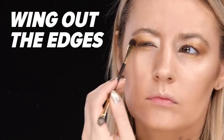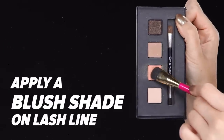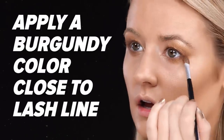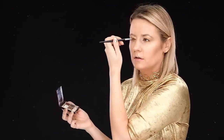You can also wing it out at the edges to create a faux cat eye. I'm buffing the copper shade a little bit underneath my eyes to define them. Then I'm applying a blush shade — something I might normally wear on my cheeks — to my eyelid, focusing it more towards the lash line. Then, to really define your lash line on the top and bottom, use a sepia or burgundy shade of shadow and wash it right over that lash line.